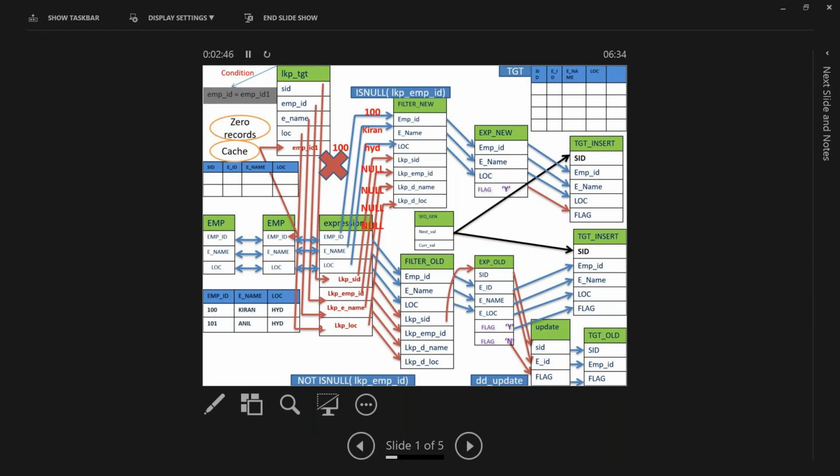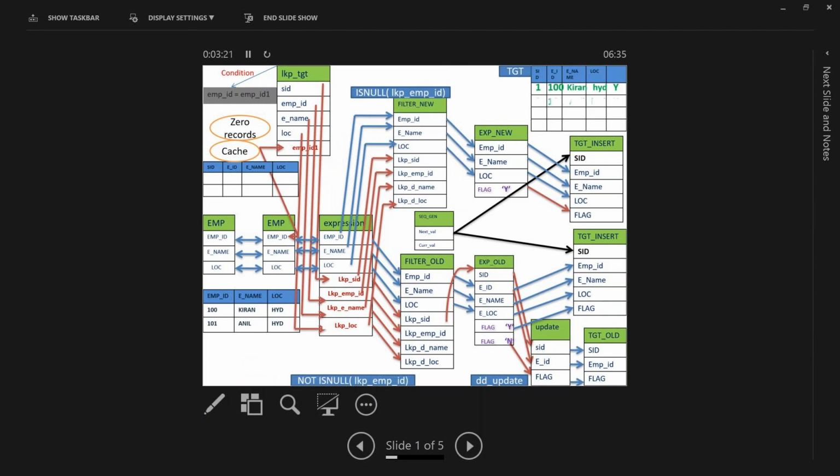Yes, here it is going to satisfy. The same record will come to the second flow also, where the condition is not null. We are trying to process only old records from the second filter, so this record will be dropped. Whatever record satisfied the first filter will go to the next expression, where we create a value. Sequence ID will give you 1, and these are the values we are getting from the expression. This record we are inserting as a new record into your target table.